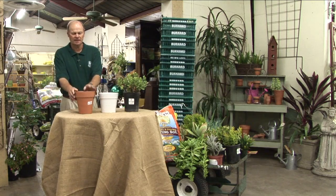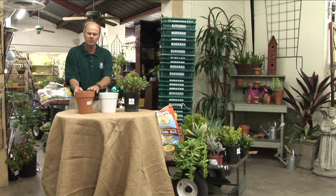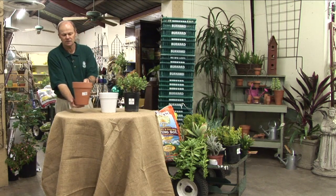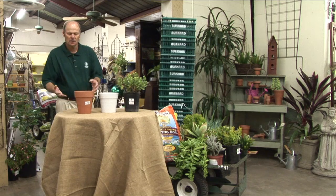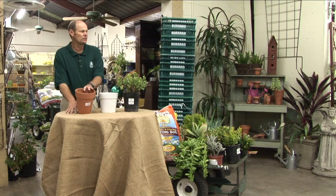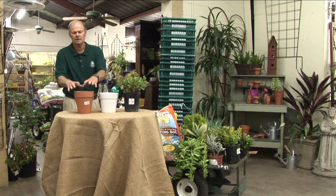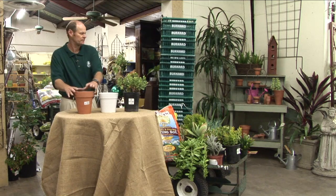Other containers that make excellent inside garden containers would be the clay pots. And again, if you're using a clay pot, you're going to have some sort of saucer, preferably plastic or ceramic, something that would look good and will not ruin your antique table or your chair or whatever you're going to put it on. Clays have a tendency of breathing better.